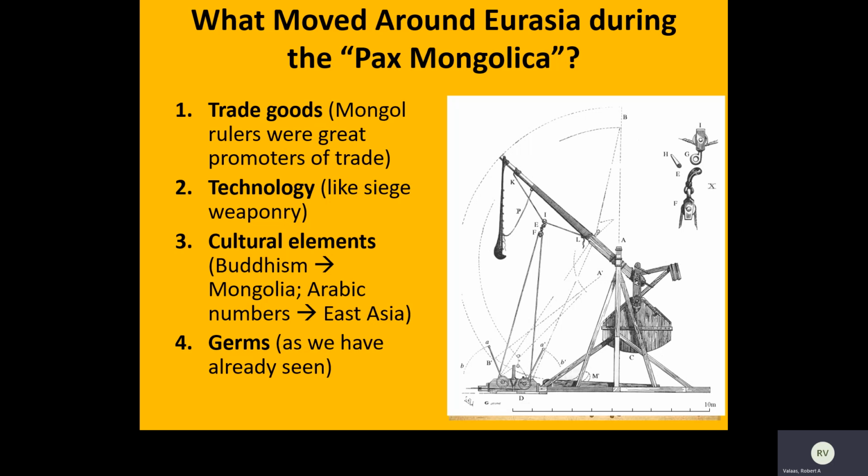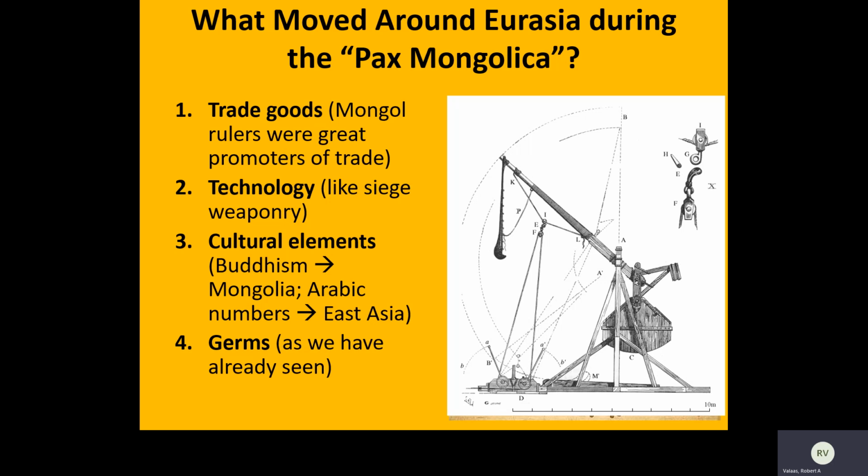Remember the Ortogs that they organized, those organizations of merchants to help make trade safer and more profitable on the Silk Roads. Technology too, like siege weaponry. Just one example of technology, how the Mongol rulers sought out the best engineers of the world, brought them to their courts, and hired them to build things like this, which the Mongols called the Islamic catapult. They hired Islamic engineers in the Muslim world to come introduce these new technologies to China.